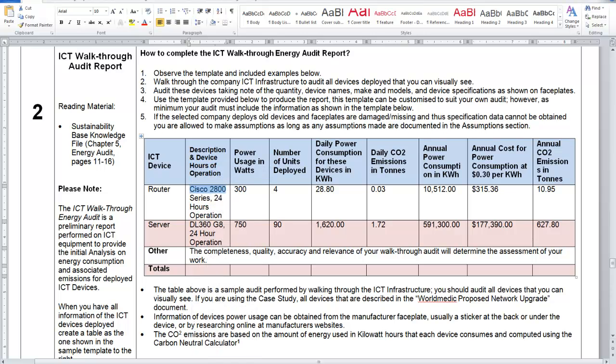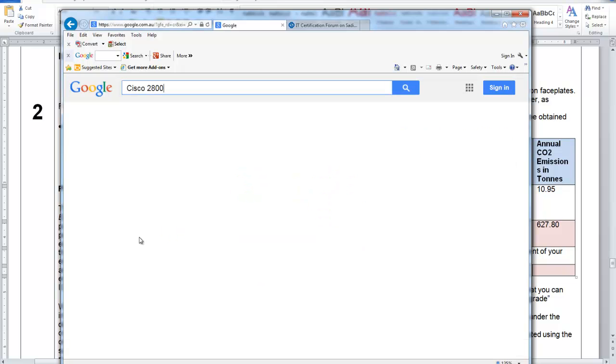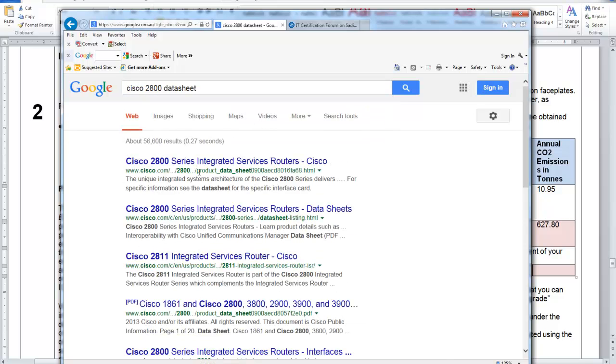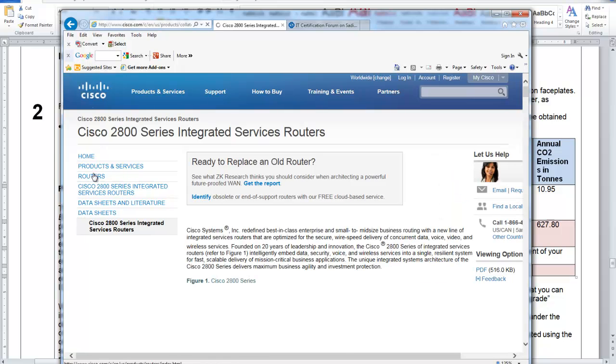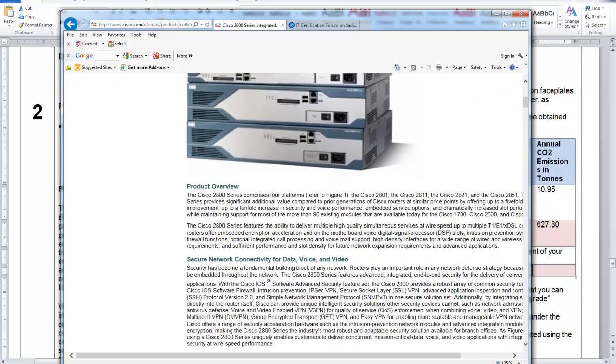Copy, and I'm gonna Google this, and there you are. Cisco 2800 datasheet, series integrated router by Cisco. Product services is a router. There is the thing there.